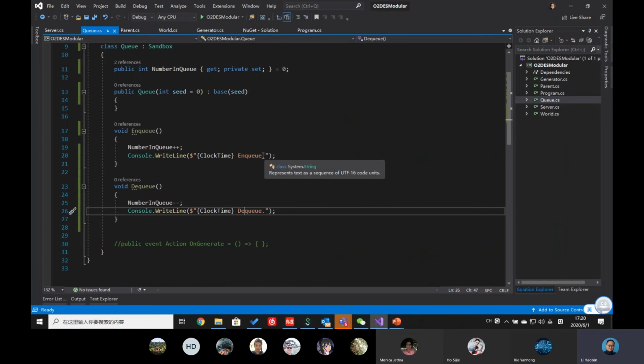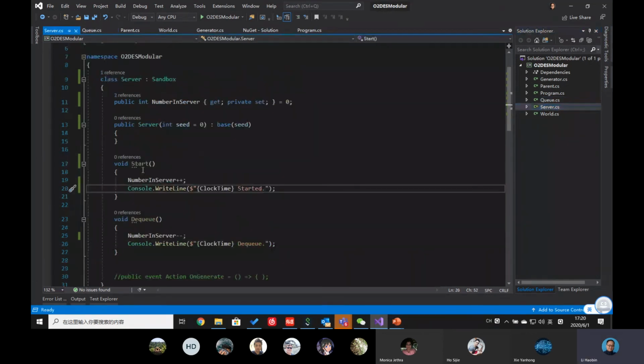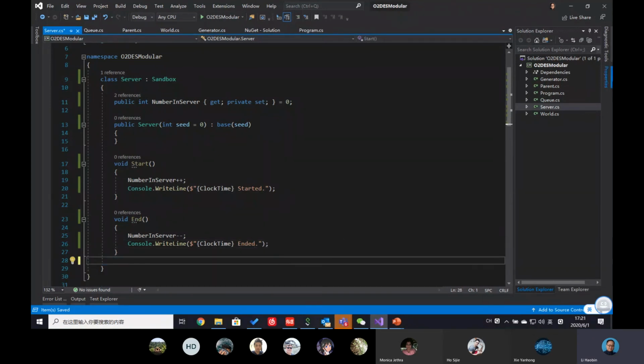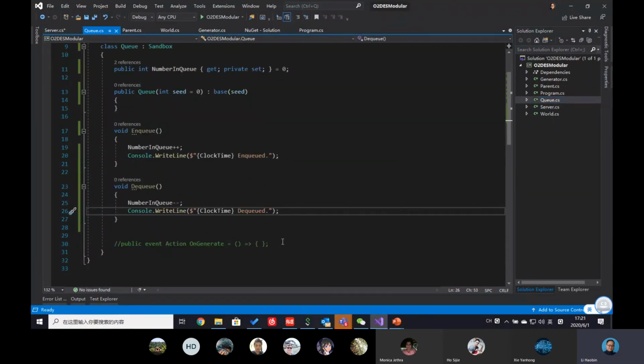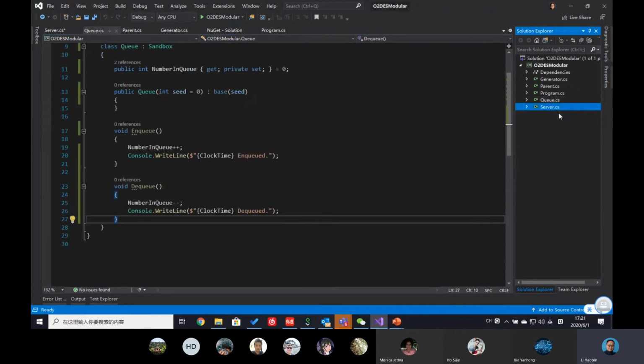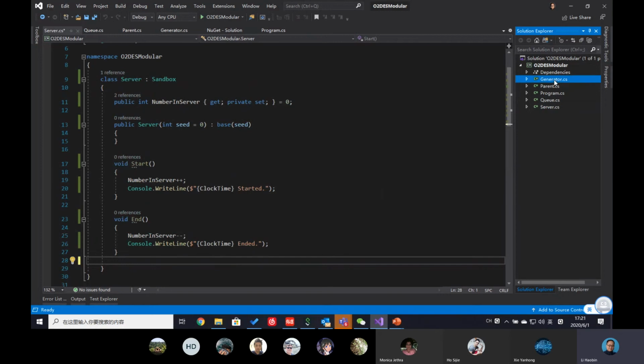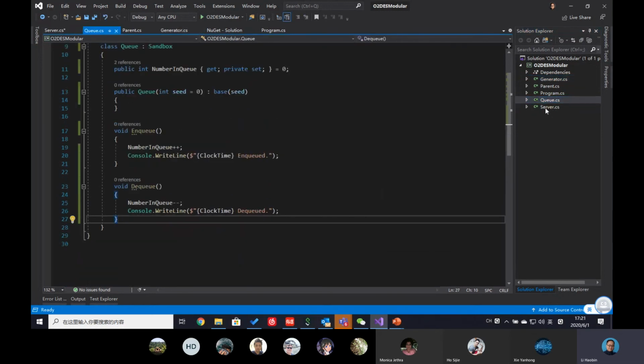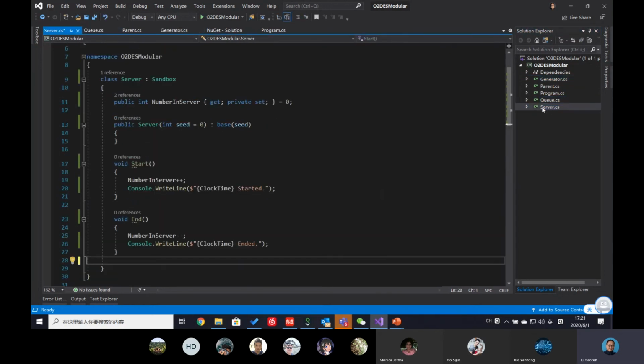For the queue, let's make it enqueued and dequeued. So the server has started and ended. We do not put output events now, and this word we can delete, not use anymore. So we have a generator, a queue, and a server.